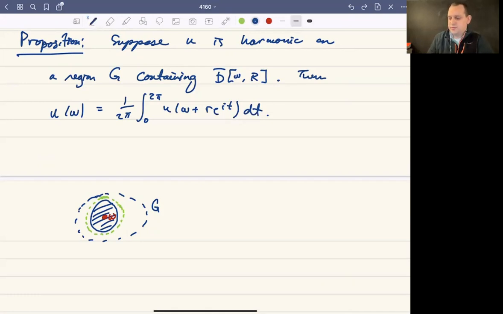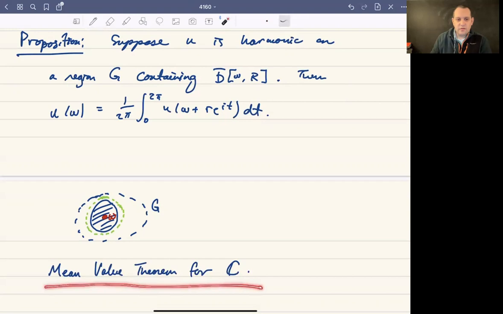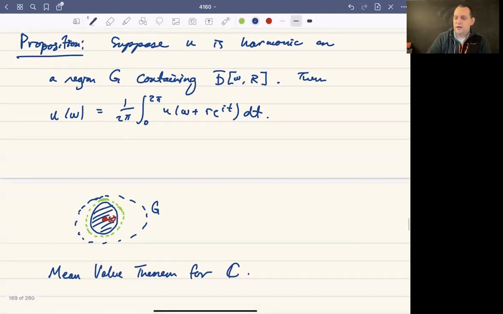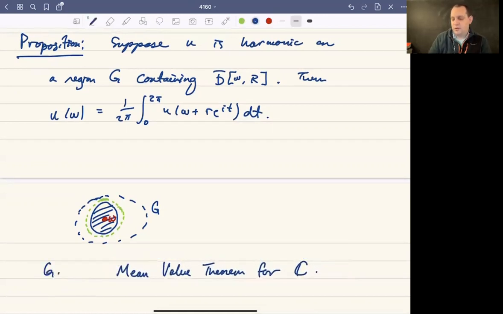Now, this result is sometimes referred to as the mean value theorem. So this is sometimes called the mean value theorem for the complex numbers, because it has kind of that flavor of the mean value theorem, kind of like an integral mean value theorem. All right, so that's the mean value theorem. It happens to be true for harmonic and holomorphic functions. Sometimes instead of just the mean value theorem for the complex numbers, this is also called Gauss's mean value theorem. So if I ever say Gauss's mean value theorem, now you know what I mean. Gauss's mean value theorem is just this theorem.